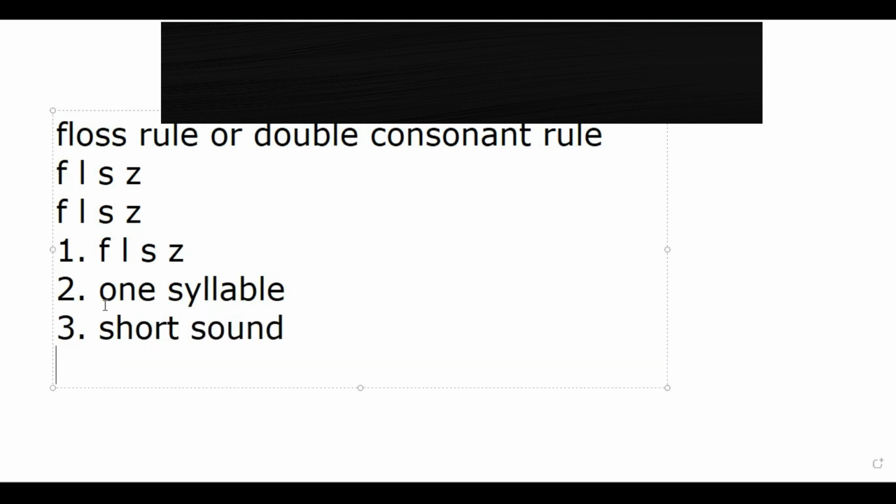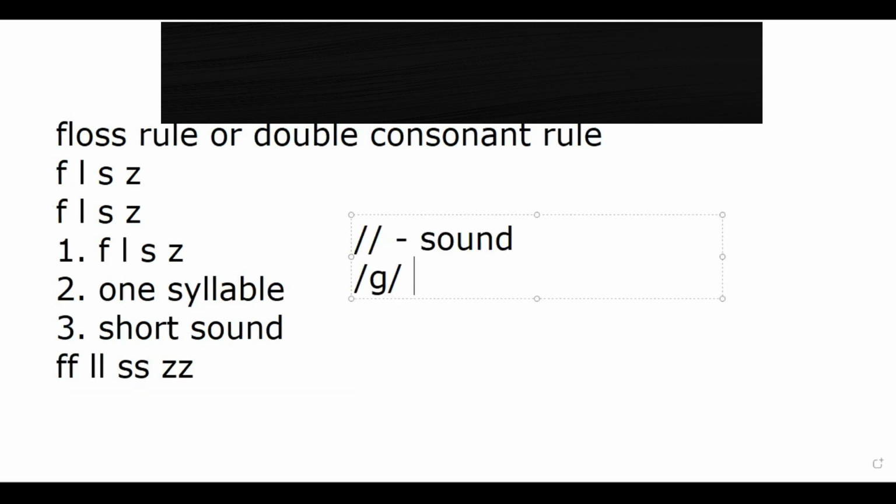That vowel must make the short sound. If all these three conditions are satisfied, then you can write FF or LL or SS or Z letters in the word. G makes the G sound. Okay. So, G, L, A, S. These are the sounds we can hear in the word glass. We are ending with the S sound at last.